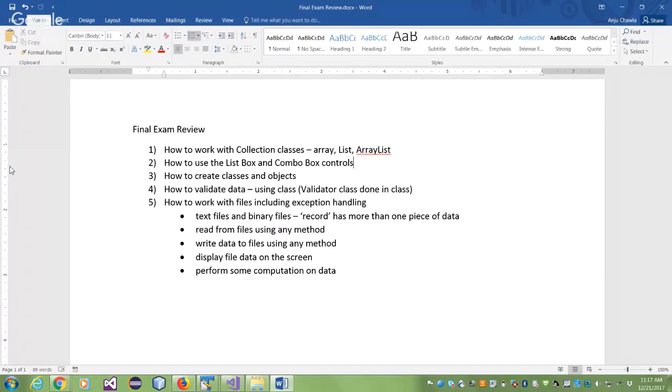And again, you should know all modes in which it can be opened. You'll have to decide: am I only reading from it? Am I reading and writing to it? And so on and so forth. So all that stuff you'll have to think about at that time.